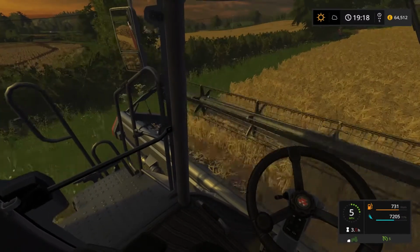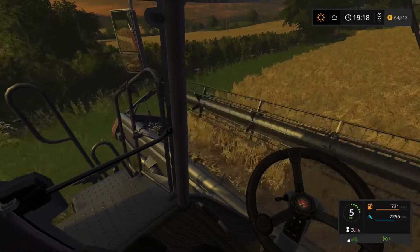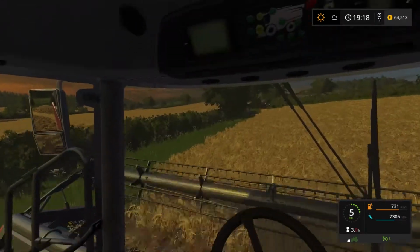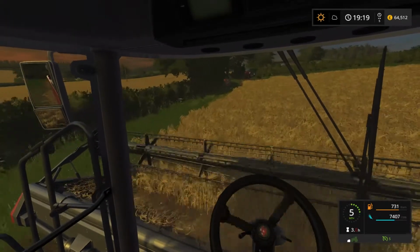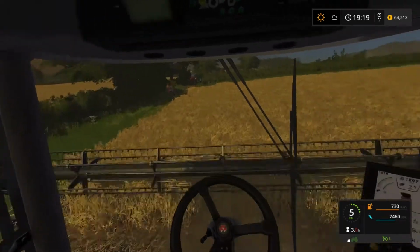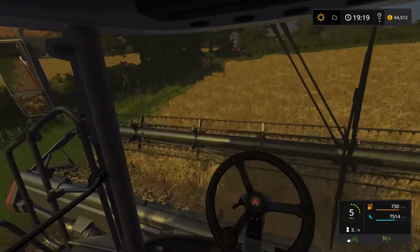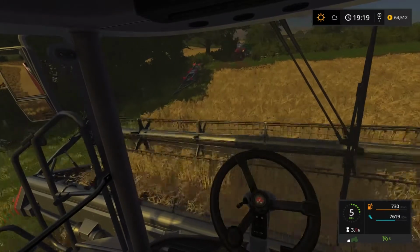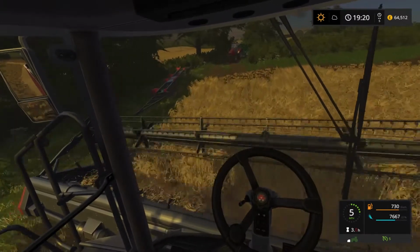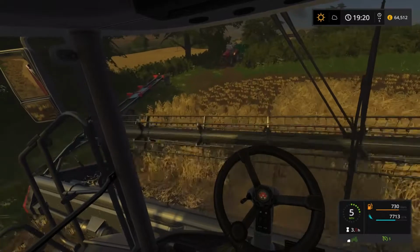The winter wheat over the hedge here is not far away from being ready to go. There's another field of OSR on the other side of the buildings there that we need to get into as well. So we've got lots to do and not much time to do it. And quite a couple of fields down on the other side of the village to crack on with as well. So at this stage it's more important for me just to be able to really tuck in and chew up some ground here.